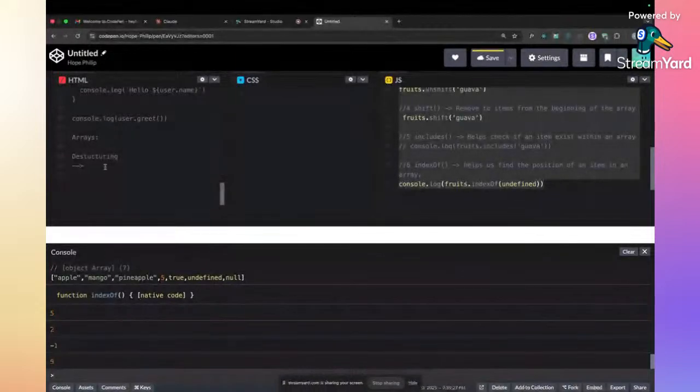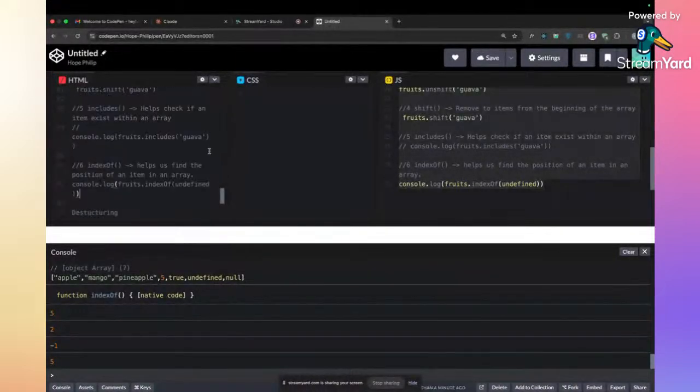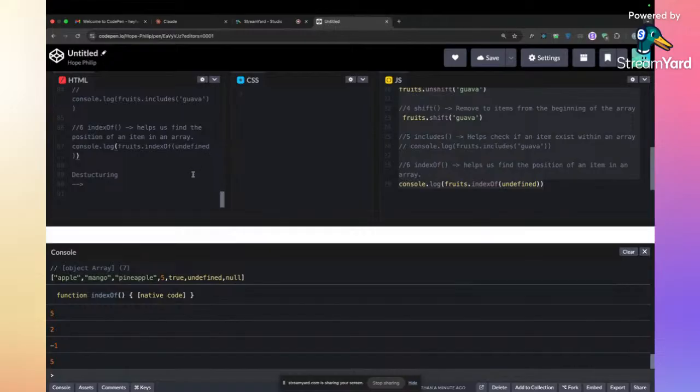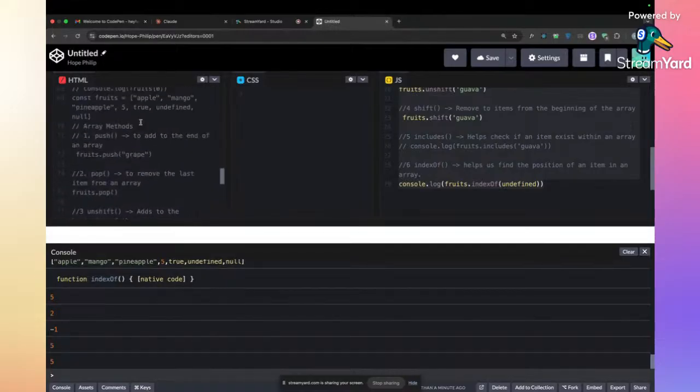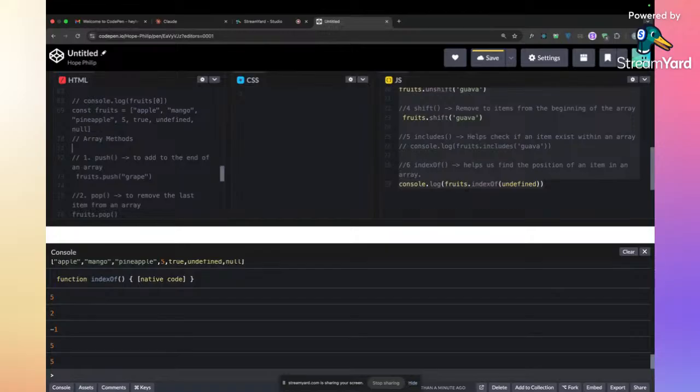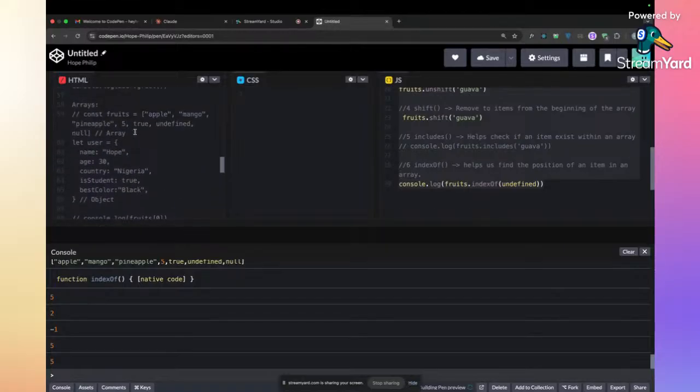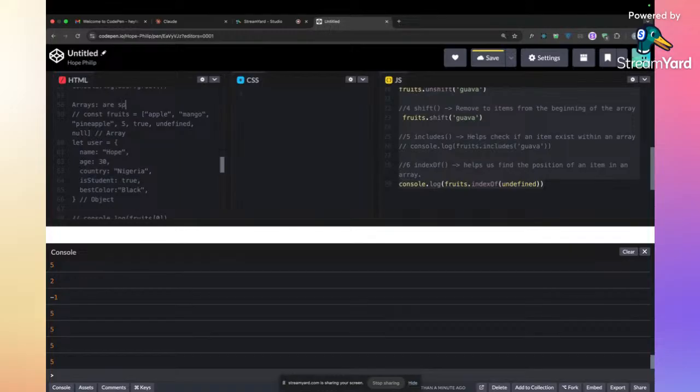Let me copy this and just paste it here. Like I said, array is okay. Let me write what I said about that. Arrays are special variables that can hold multiple values or data in a single place.